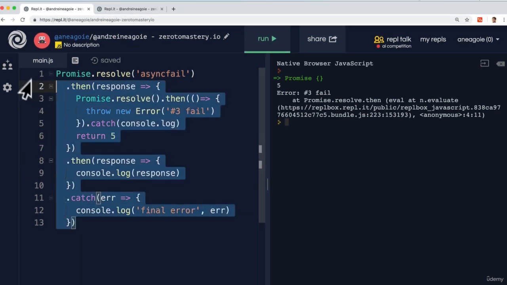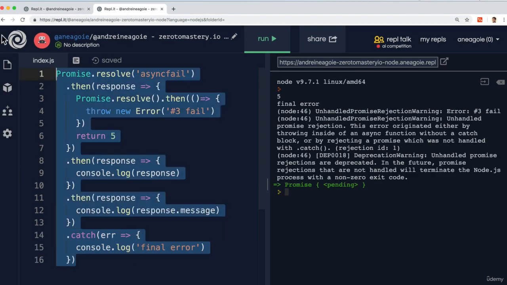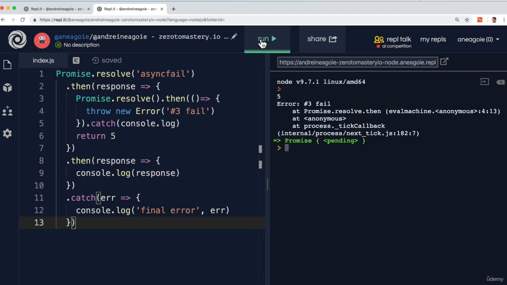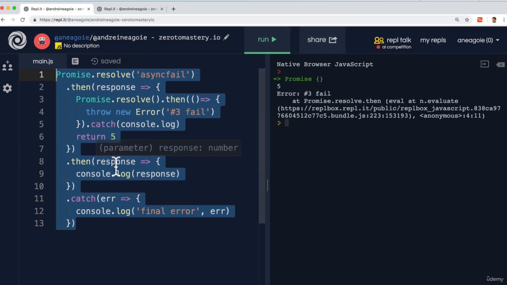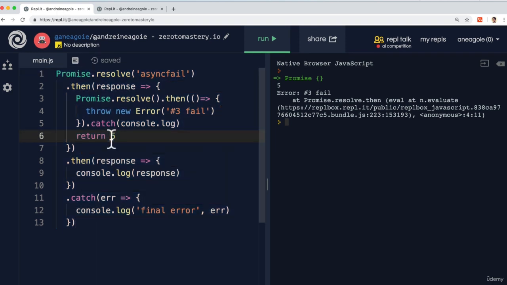If I run this in Node and I click run, all right, perfect. We're handling our errors perfectly, and there's no unhandled promise rejection. Awesome. Now, this was a little complicated, but I hope it's starting to make sense. Although there are some cases where it can get a little difficult.